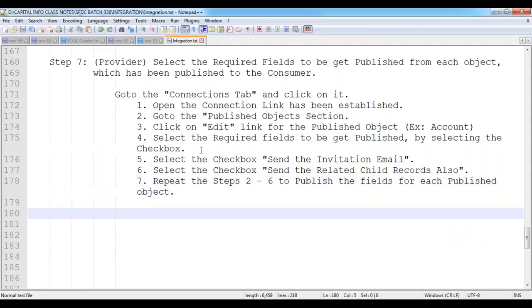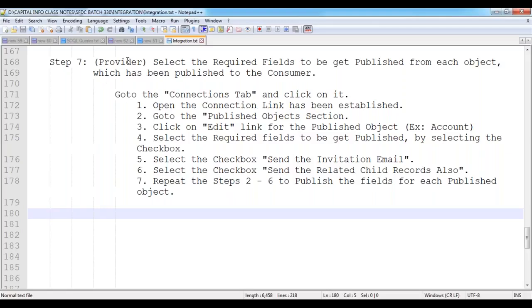That means we are exposing that object, and then from that object, we have to indicate what fields you are going to expose over here. Now, how can we implement that? Let's see practically.